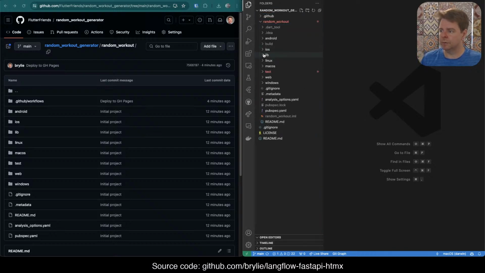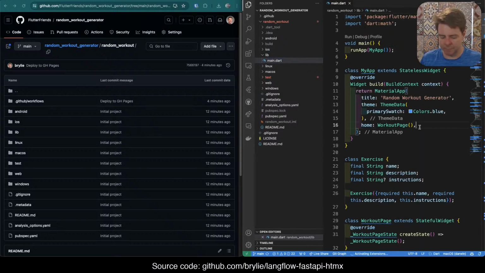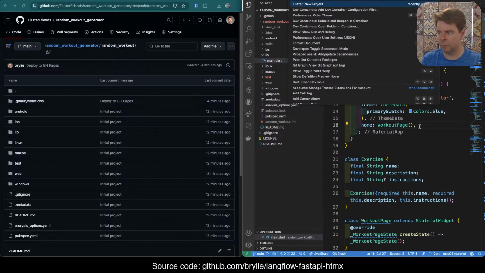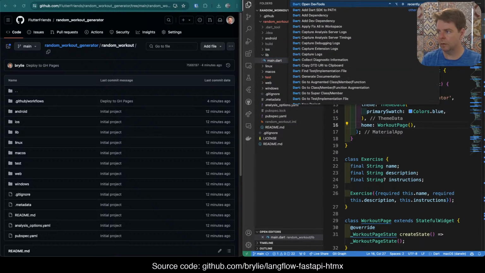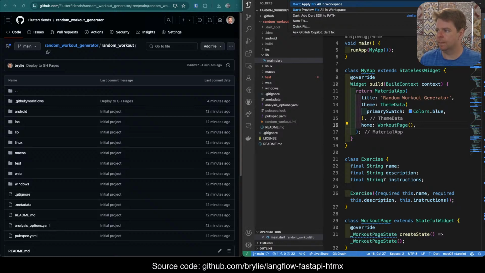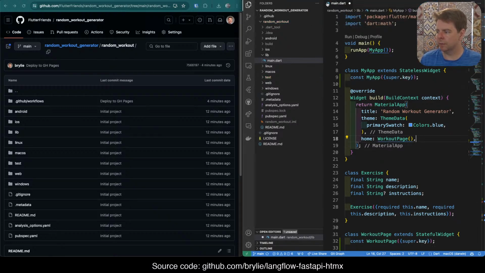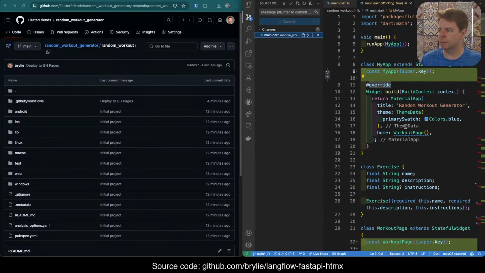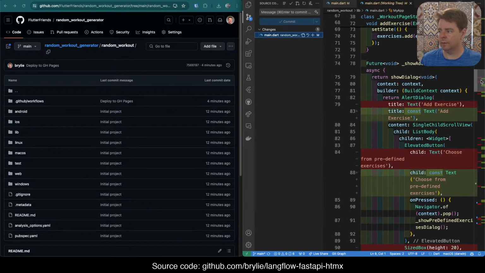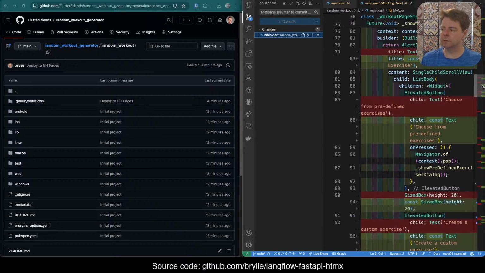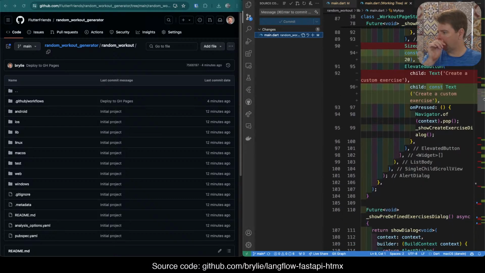So if we go to, for example, somehow I can just do fix all in workspace. Yeah. Let's see, what did it change? Quite a lot. Const. Yeah, so it's doing some performance optimizations, which is interesting.